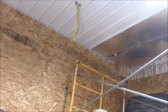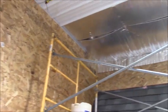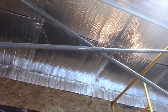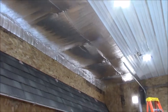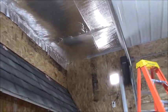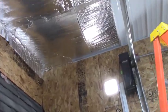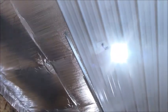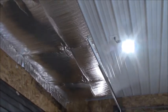All right, guys and gals, we have the fiberglass up in over the edge of the wall on the top, and the bubble foam all stapled up. The only thing now we need to do is run the J-mold all the way around and then 4 pieces of steel and we are done with the ceiling. I got to put the brace back on the overhead door thing, but that's pretty easy.